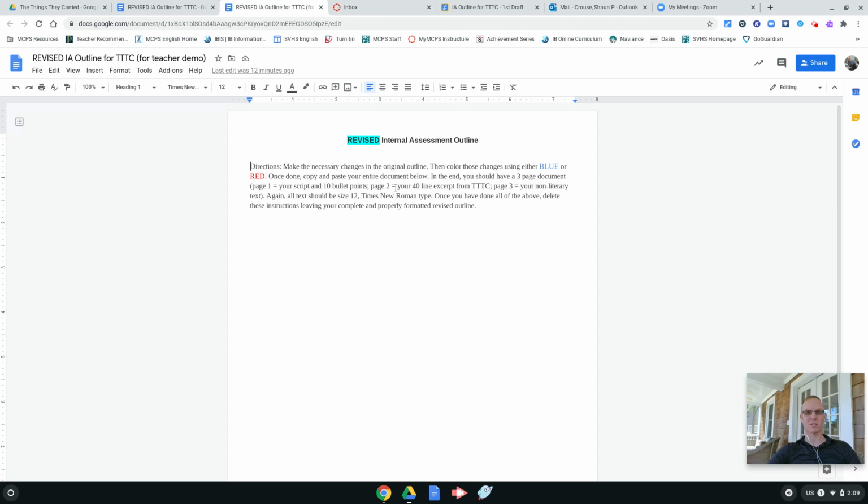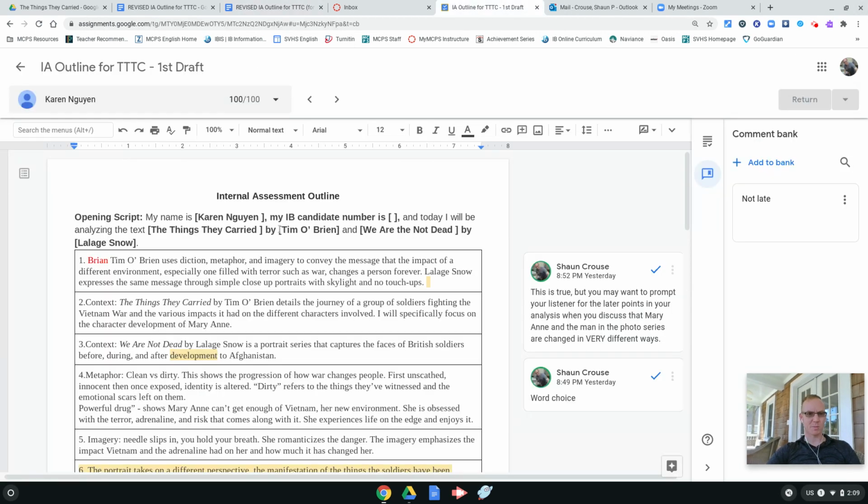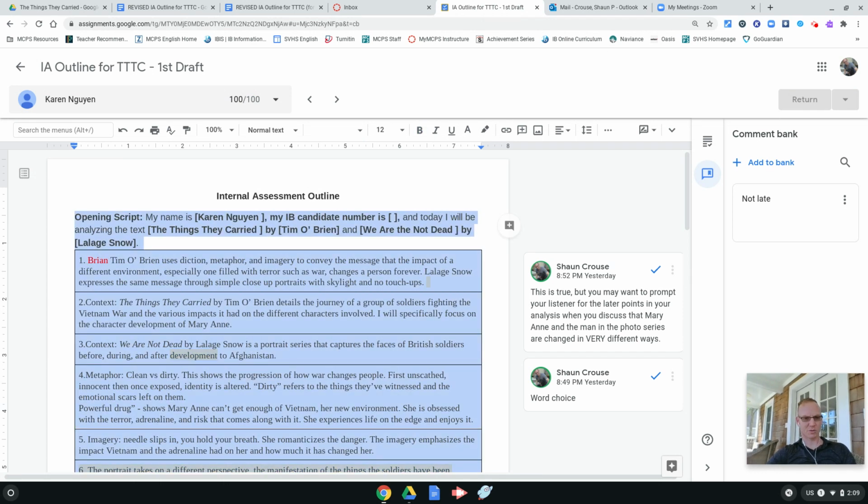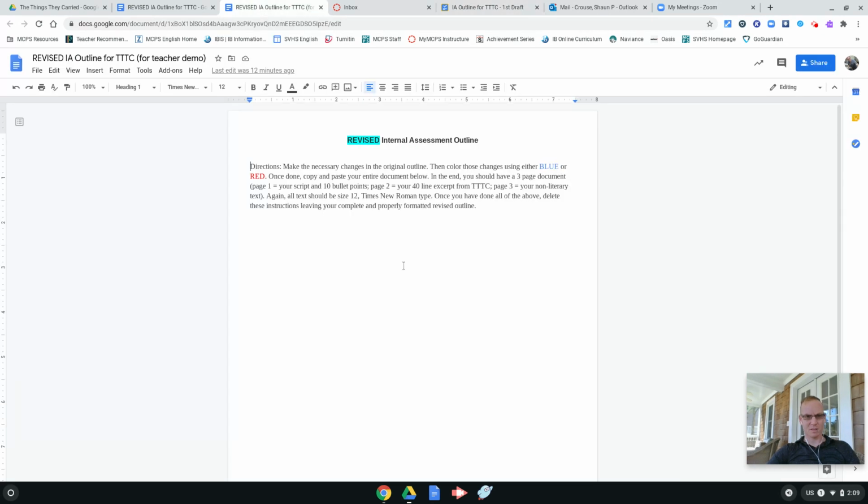The second page is that 40-line excerpt from The Things They Carried. And the third page is that non-literary text that you're using. So if I do that now, I'm just going to do Control A, Control C to copy everything. And then I'm going to hit Control V.